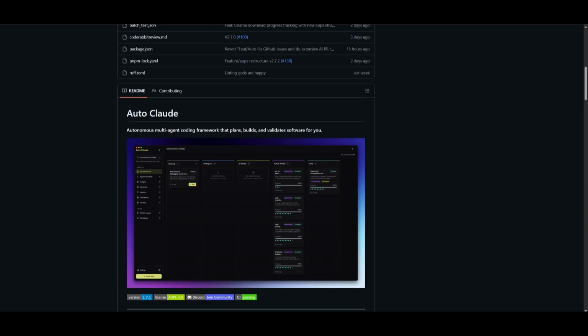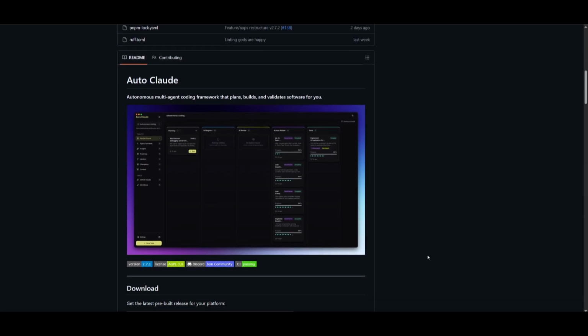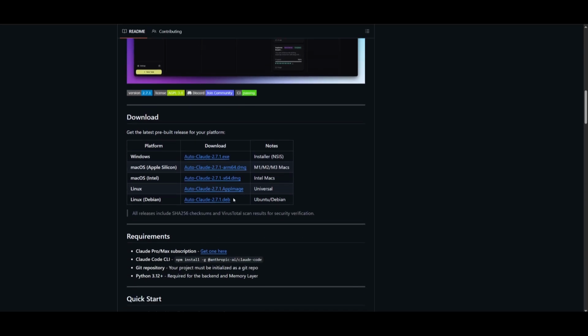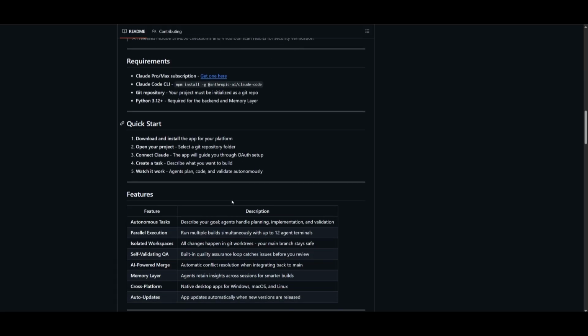Also, a new GUI dropped. It's called AutoClaude. I'm not sponsored by them or anything. It's just something that I saw could be beneficial. It reminds me of a Kanban board, and you can essentially have multiple tasks running asynchronously with this new feature that they launched, and it is going to showcase a UI of it running in different areas. It is a standalone app. I'm not affiliated with them. It just looks like a really helpful app that you can use autonomously with Claude Code.